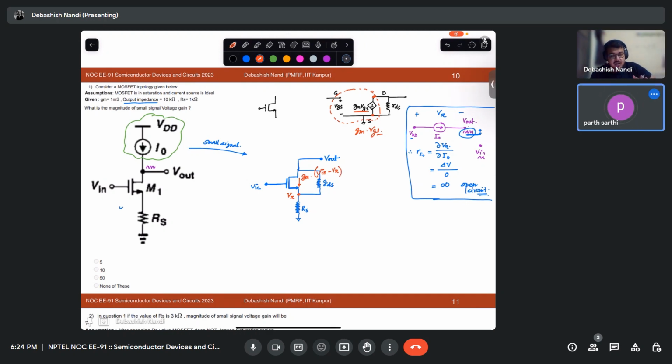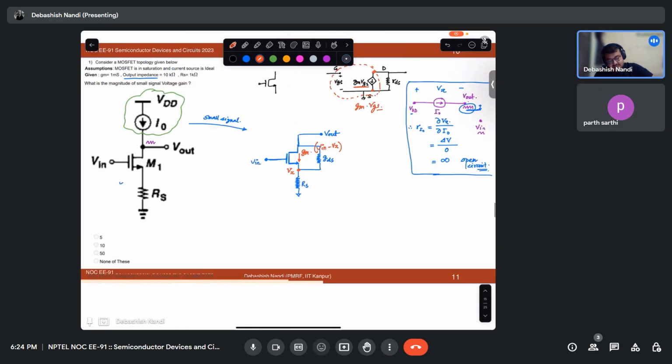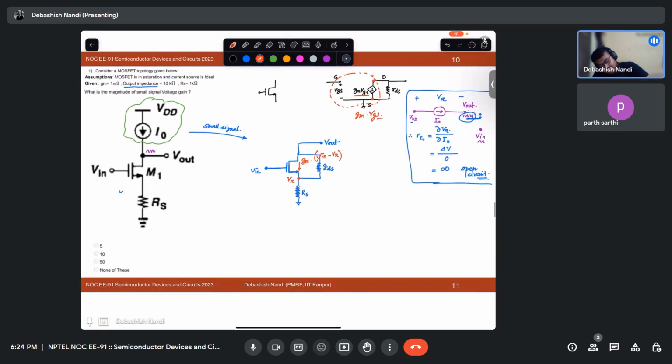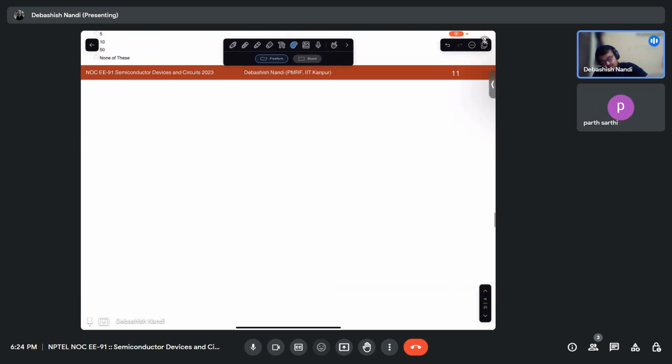Do you see? If you cannot understand, please tell me right now. Okay. So if that is the case, can you tell me what is the current flowing out of this transistor? Same current, gm times (V in minus Vx). Why? No, there is a drop also there. Okay, RS. There is an issue in the concept.